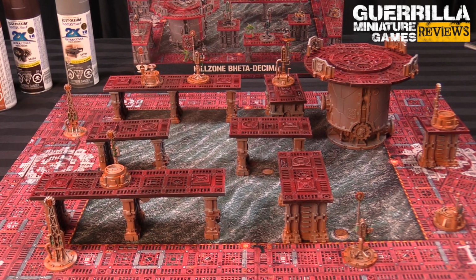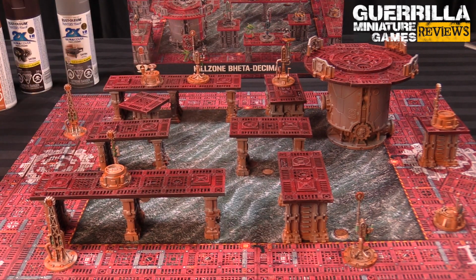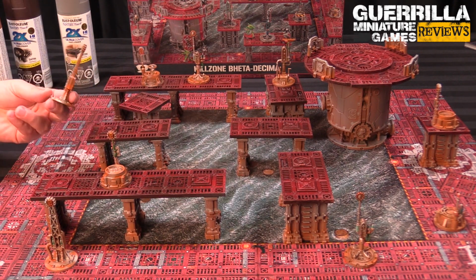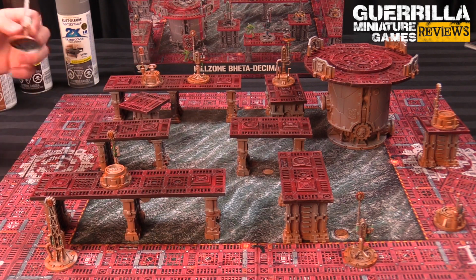For the objective markers, instead of using the gray, I used a silver, which was a Rust-Oleum metallic aluminum, aluminium for some of you, and another 45-degree pass over top. And then I just went with various washes and picked out some of the details on the objectives.